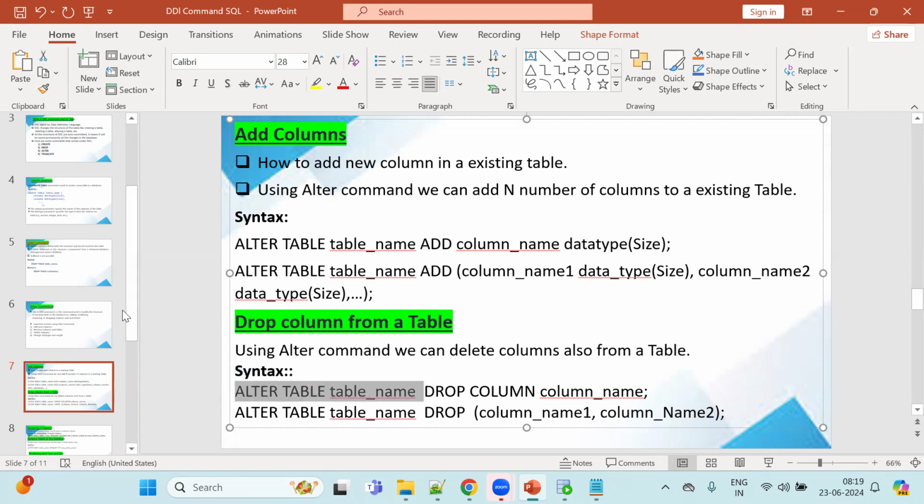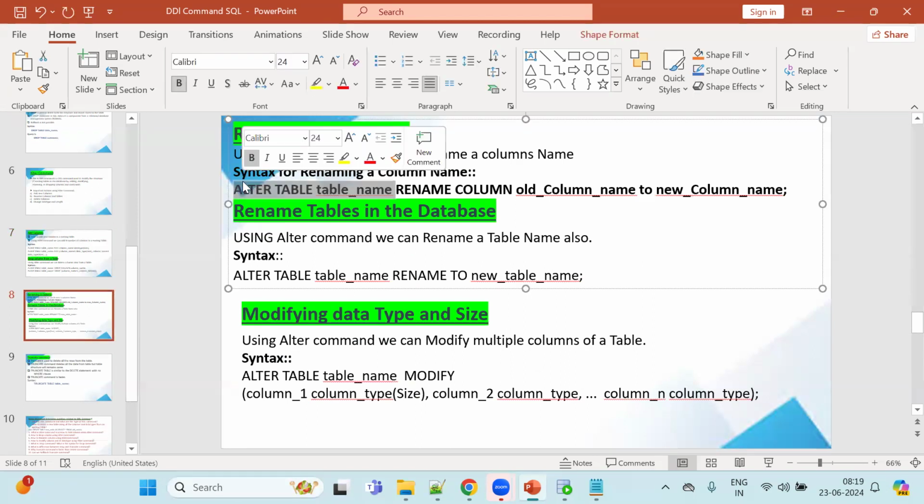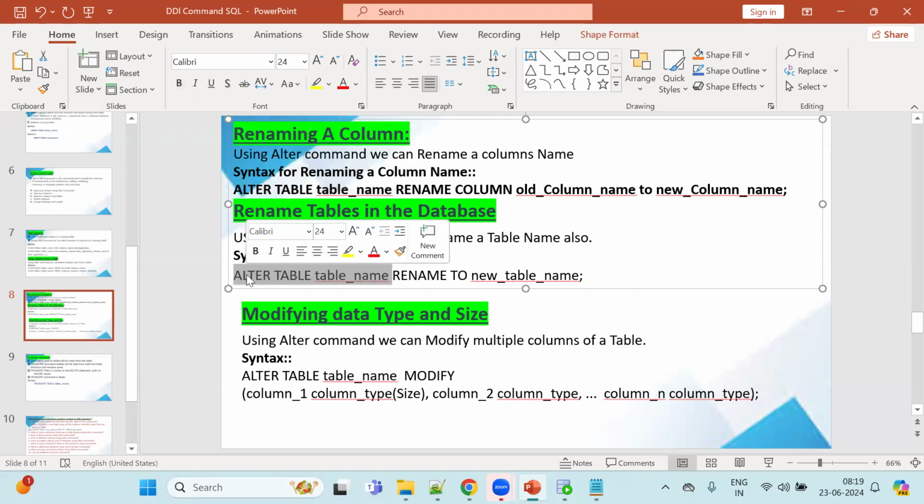For all the alter commands, the initial alter table name is common. So you don't have to remember the full thing. For all five alter commands, this is the same. If you remember it one time, it will be applicable for all.